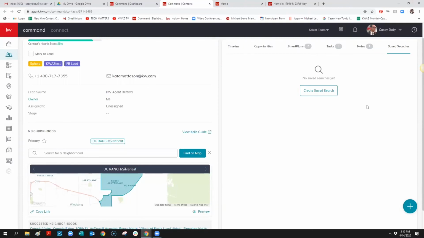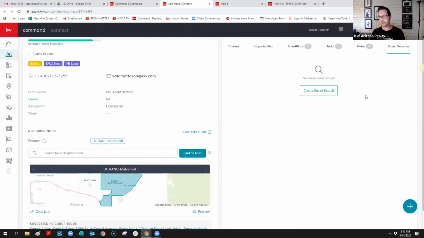So I put them in Command and set them up on a search with the exact same criteria. I'll call them as soon as we get off this line. That's awesome. And guys, the new Command websites and this search, their search is amazing. It's Zillow's, except it does even more than Zillow's. So it was a great search feature.